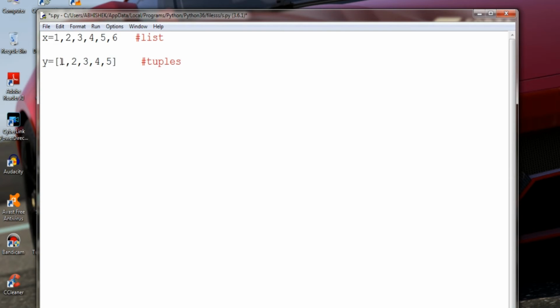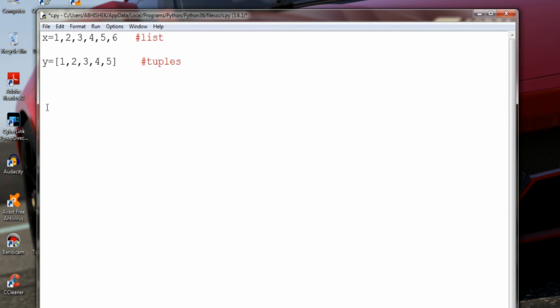As I can say, the position of 1 in y is 0. It starts from 0, either it is list or tuples. The position of this can be defined in index values, and it always starts from 0, 1, 2, 3, 4 and etc.